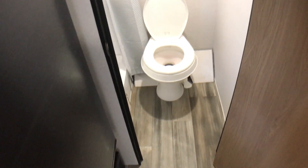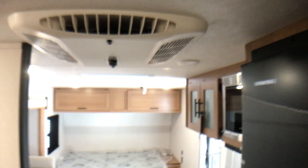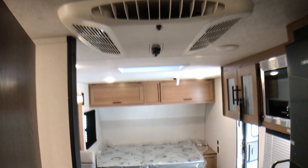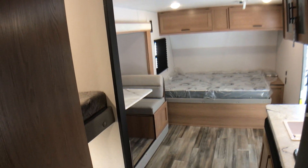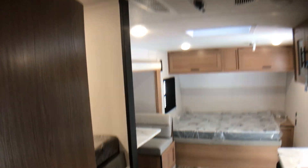A trailer would not be complete without a restroom. You have a nice big foot flush commode and a fully surrounded shower right here — decent size shower. Excellent ceiling height. I'm six foot three and my head doesn't come anywhere near these knobs. Some of these small trailers have little side window units and the ceiling heights are real low. This is not that trailer.